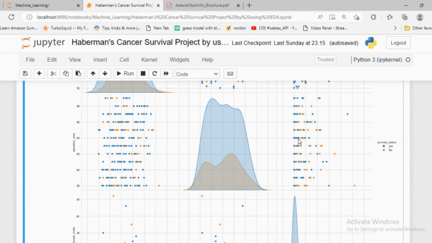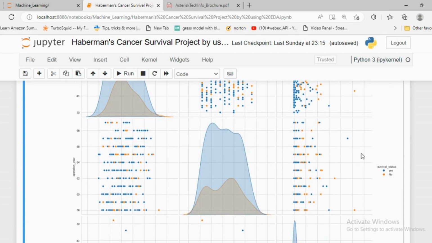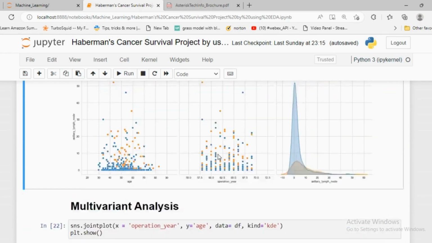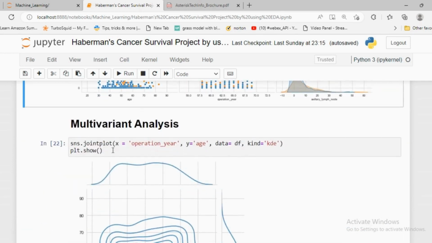You can see the blue points and orange points overlap and hide some points, either blue or orange. So these charts are not useful for me. Next, multivariate analysis.